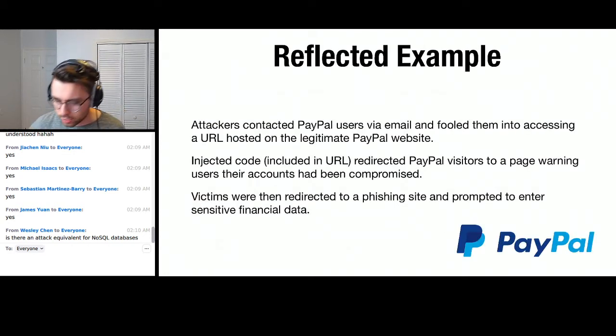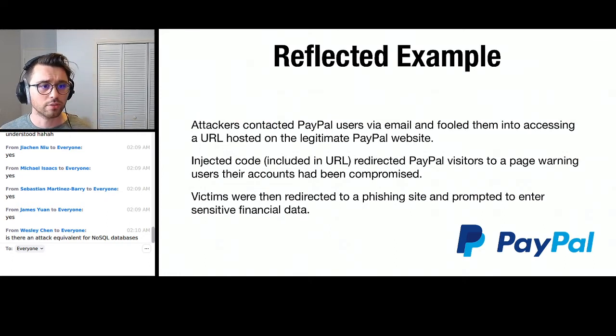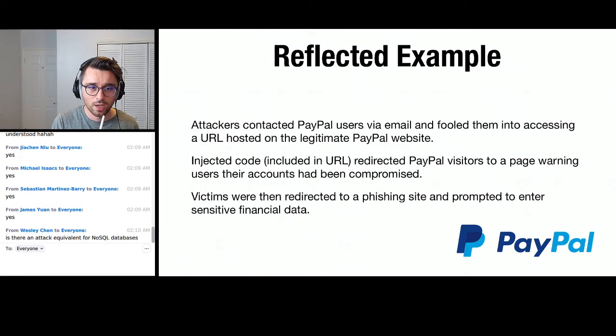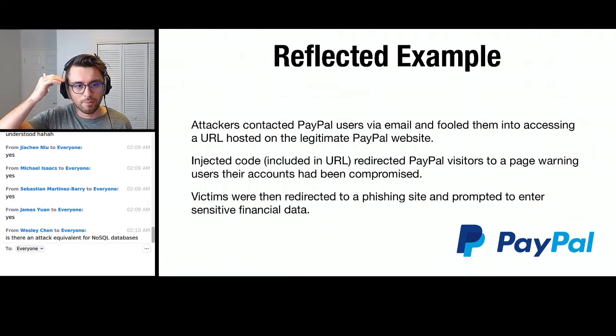Before we look at stored XSS attacks, I want to mention that reflected XSS attacks are a thing. They are for real. It has happened against big players like PayPal, where the attacker sent phishing emails to PayPal users that contained a link that in turn contained injected code, like one of those script elements.